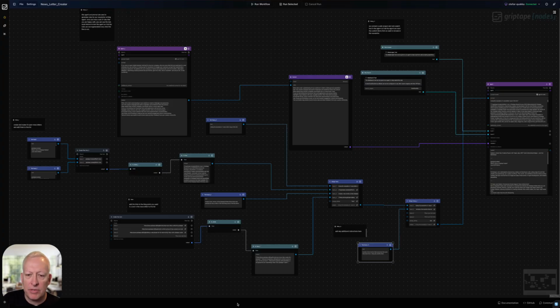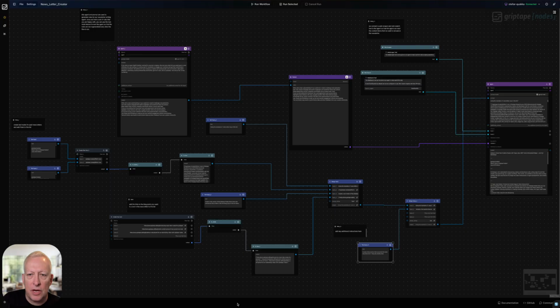If you're a Griptape Nodes user or you're subscribed to our email list, you might have received our latest newsletter, which went out yesterday. This is in early August 2025. And unsurprisingly, I use Griptape Nodes to build those newsletters, and I've been iterating on this, evolving this process over the course of the last couple of months. I wanted to take you through the flow today that I use to create drafts for the Griptape Nodes newsletter. And this is a little bit different from most of the demos that you've seen from us.